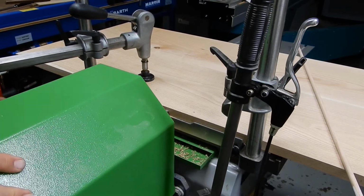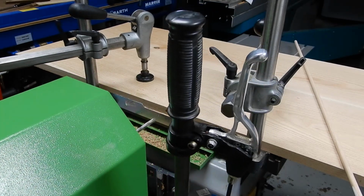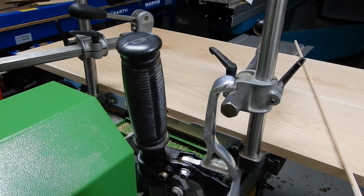About 1.25 inches. So I'll step this. There's 3 dowel pins across in each side.